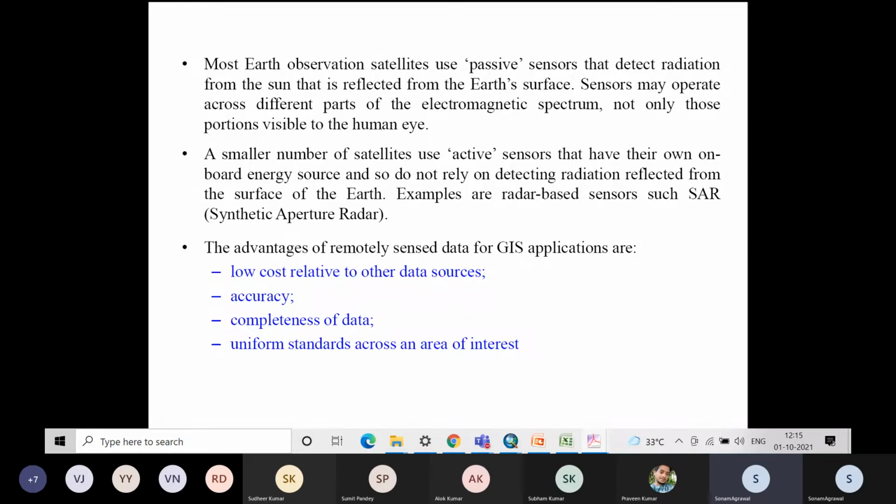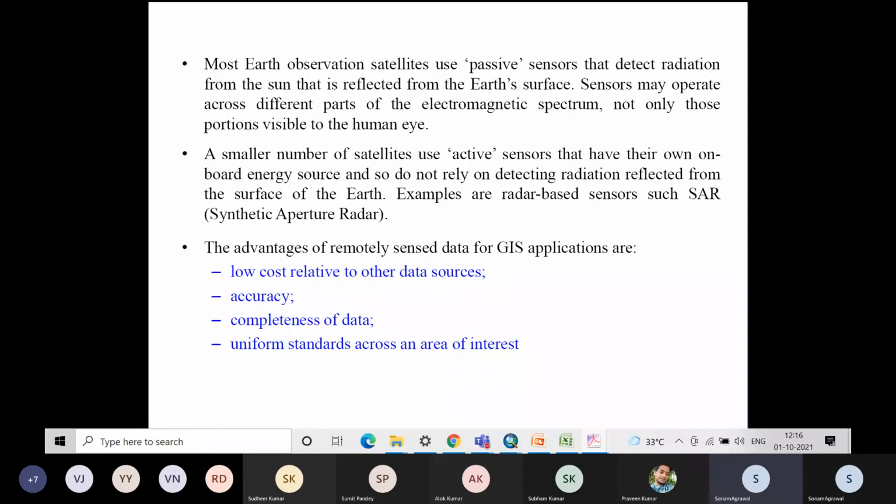Or if you are using lidar data, what will happen in lidar is the laser pulse will be emitted by the instrument and they will get captured. Again, the instrument or the sensor has its own energy source through which the data is captured. Similarly, in case of SAR, or in case of radar, there will be a microwave that is used over there. But other than that, if you use any satellite image, like suppose if I use the Sentinel data or the Landsat data, all are examples of passive remote sensing. In this case, they need a separate light source. They depend upon another light source, and in most cases it is the sun. They depend upon the light of the sun so that they can sense any of the data. That's why they are known as passive remote sensing.